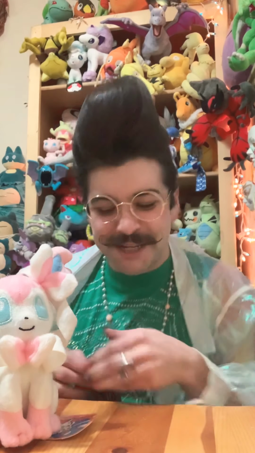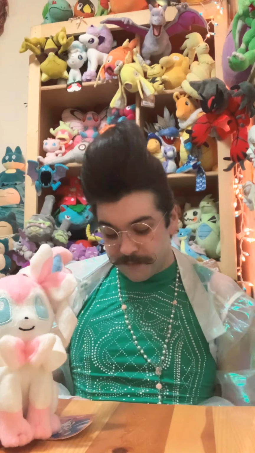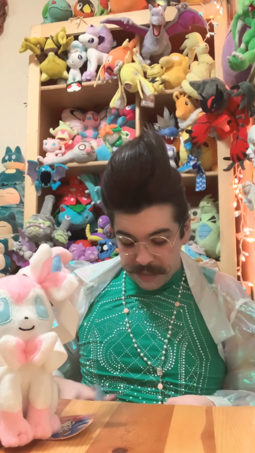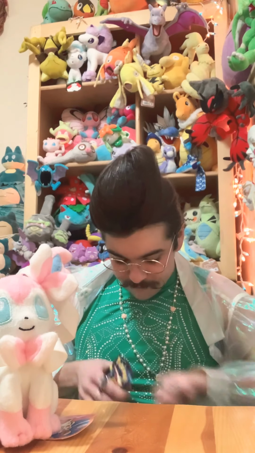All right, so we're gonna open our first pack. Oh, we gotta get Sylveon back in the shot because we wanna make sure that she gets the attention she deserves because this is her time to shine. All right, so we're gonna open this first pack. I'm pretty excited about it. You know, we could get that black Charizard, y'all. I'm just gonna get a pair of scissors because I don't really like ripping and tearing a whole lot. I'm just gonna give it a little snip snip. Open it up, all right.